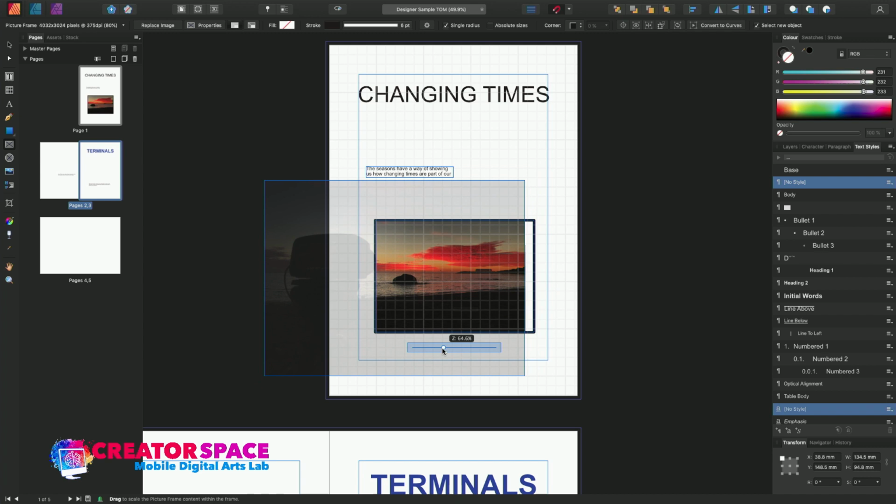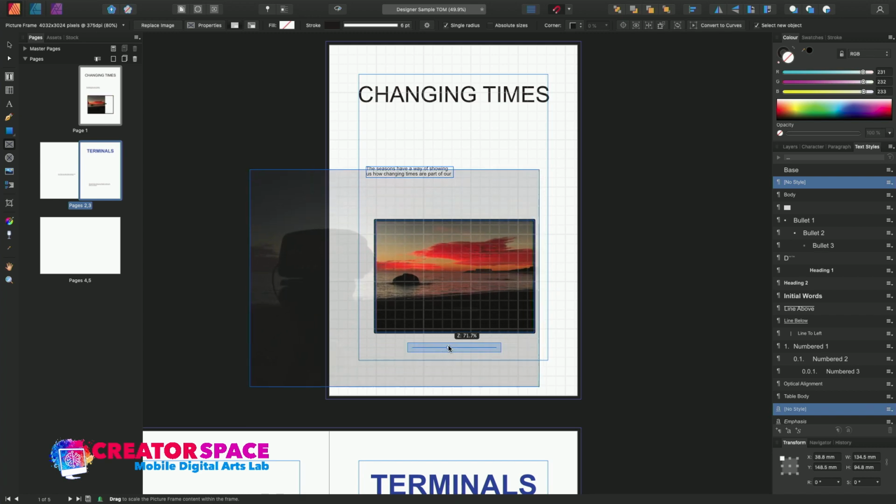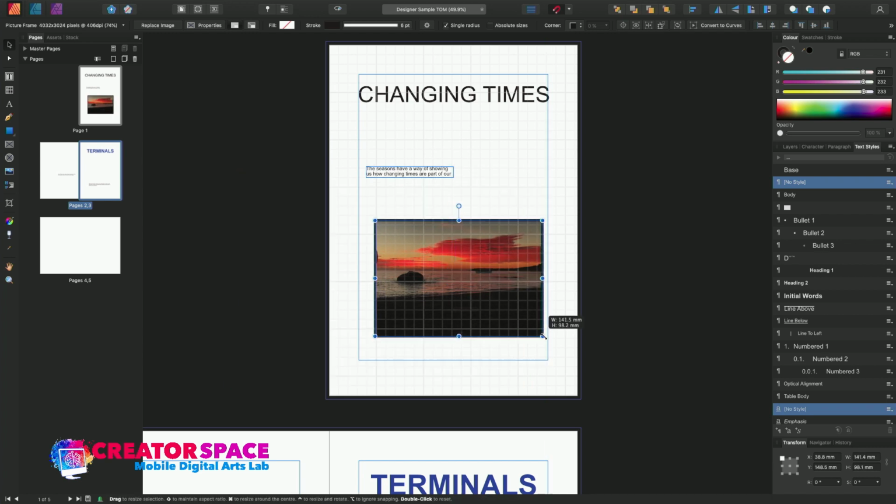And down here I have a quick scaling button, right? So I've scaled it so it fills up that frame. I'm placing and filling the frame to make it work in that manner, right? And again, I can move it around and so on. And I can also then scale this box, right?